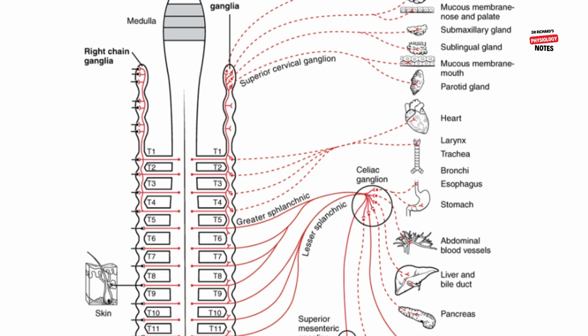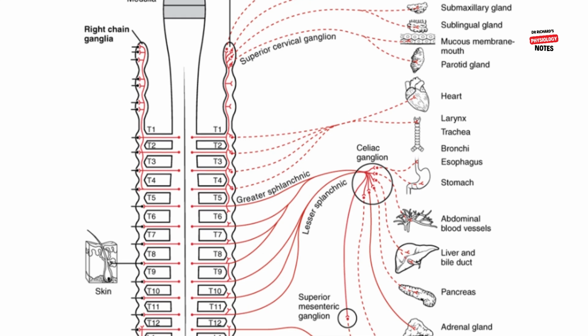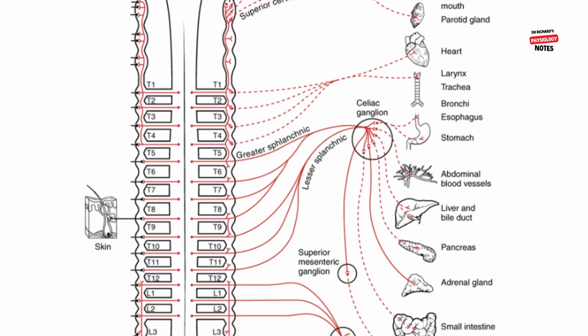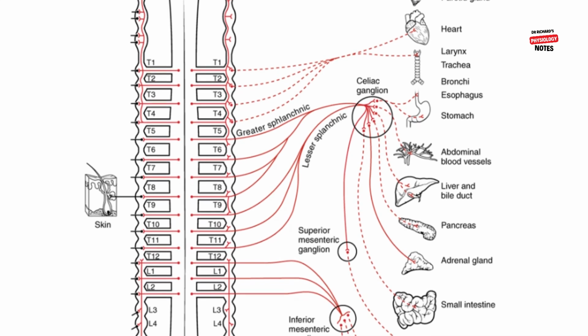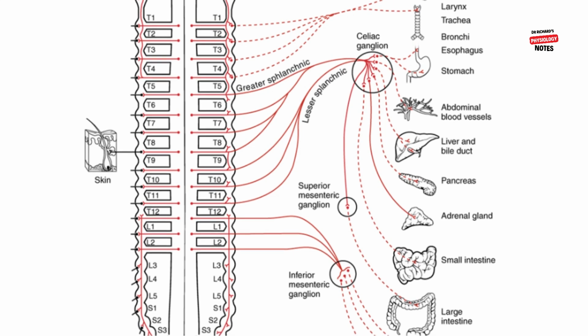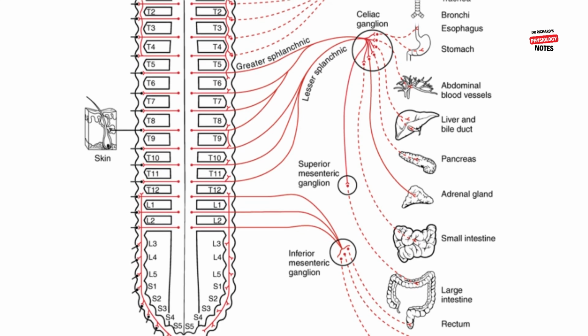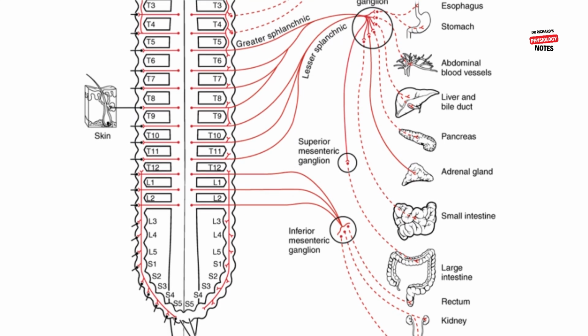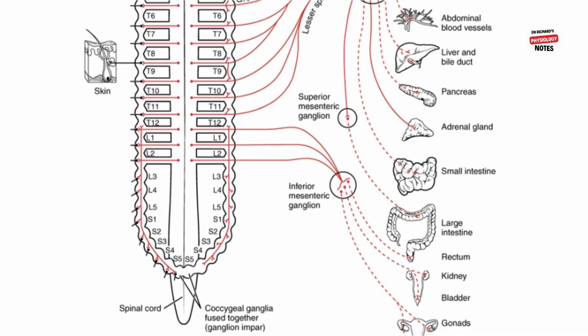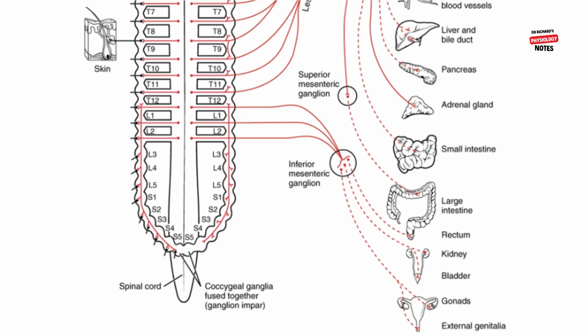At the synapses within the ganglia, preganglionic neurons release acetylcholine, which activates nicotinic acetylcholine receptors on the postganglionic neurons. In response to this stimulus, postganglionic neurons release norepinephrine, which activates adrenergic receptors on the peripheral target tissues. The activation of target tissue receptors causes the effects associated with the sympathetic system.